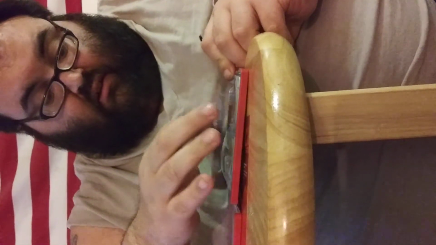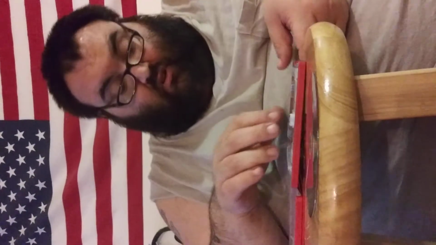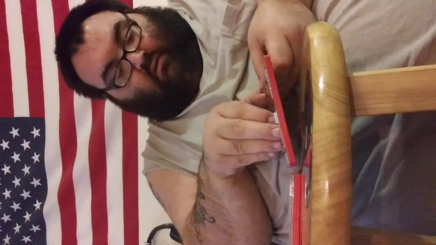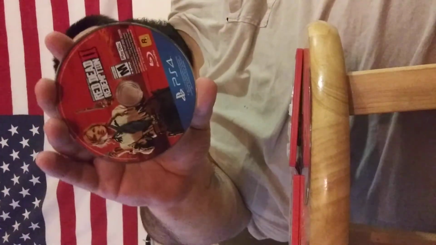Okay, I'm gonna leave that out. Look at this, guys. Two disc set. I'm gonna take it. This one is the data disc. Just the data disc. Then you have the game disc. I wanted to show you guys the artwork on the back of the case, that's why I took it out. There you go.